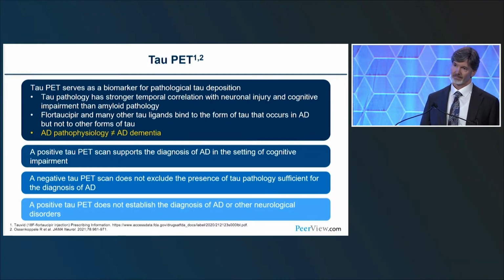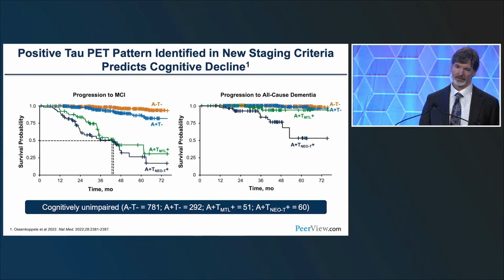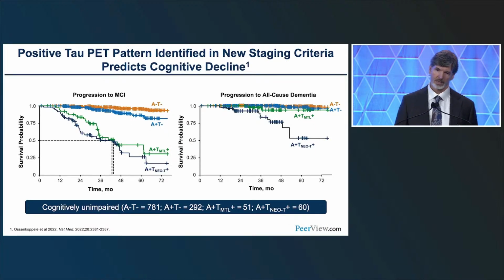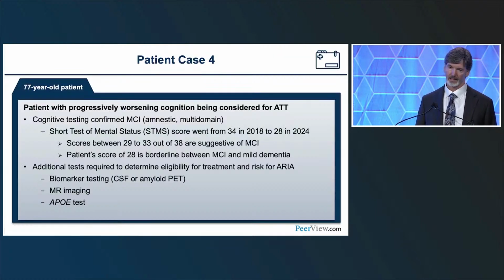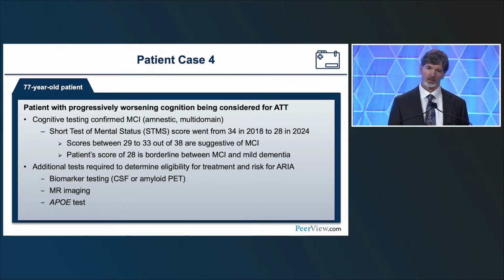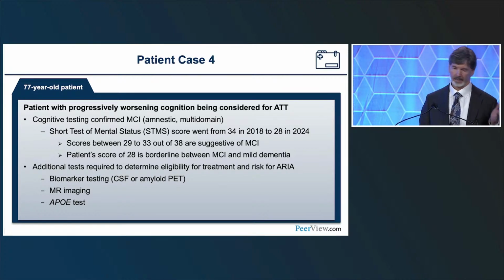So the more people that you look at that have tau positives, the more of those people are going to be impaired. And this graph kind of shows that if you have amyloid positives, the blue line on the top, and not tau positive, then the survival probability is much better than even if you have medial temporal tau, as you can see on the bottom here, the medial temporal tau. Also, just a little bit of tau really reduces your outcome. So it is important, and hopefully we'll get a better understanding of how it folds into all this therapy in the future.